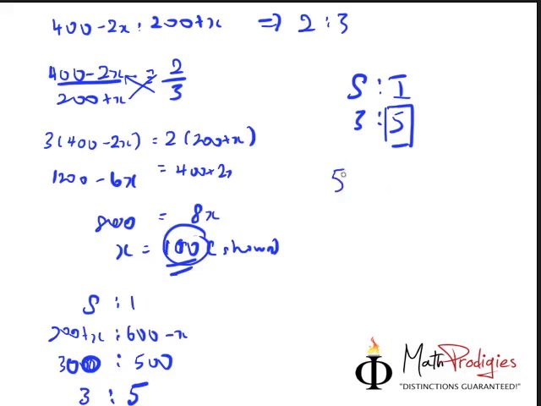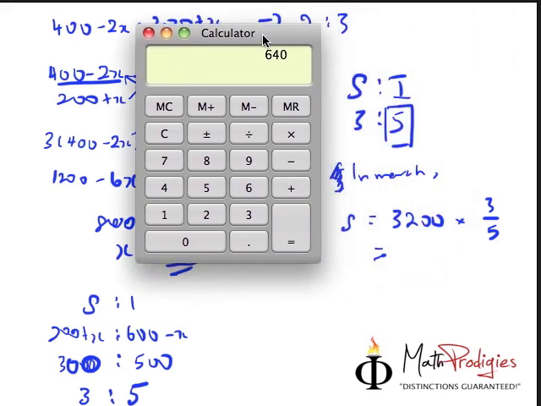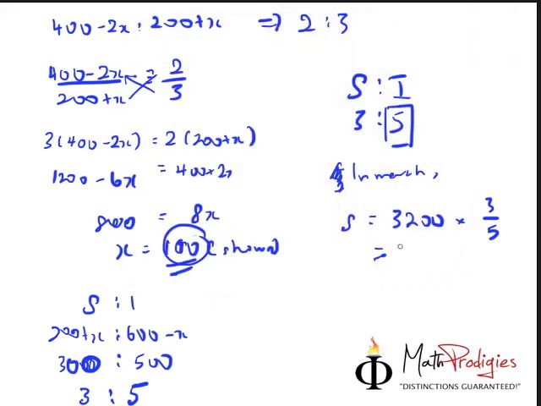Since 3,200 is the income which remains unchanged, you know that 5 units equals 3,200, but you can't do that in secondary school. So what you can do is find out in March his savings, which equals 3,200 divided by 5 multiplied by 3. This is how we write it: divided by 5 times 3. 3,200 divided by 5 gives you 640. Therefore, times 3, you will get 1920. Therefore, his savings in March equals 1920.